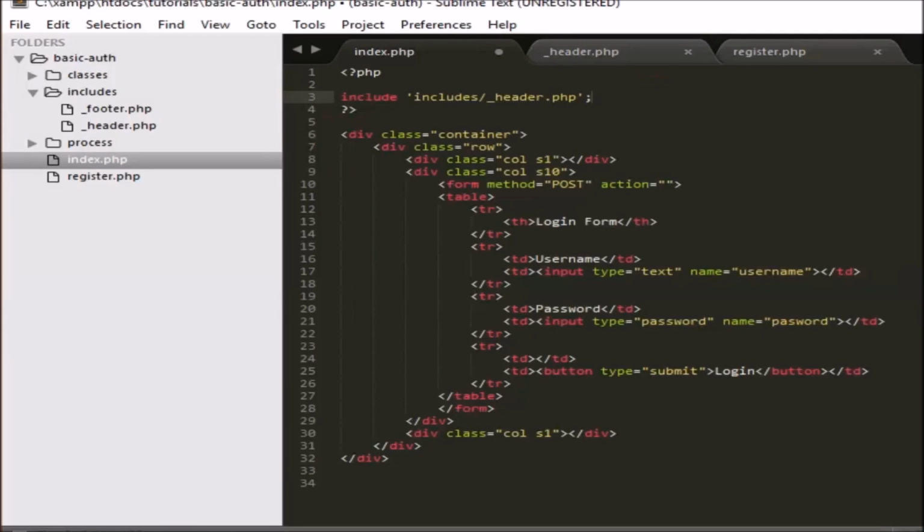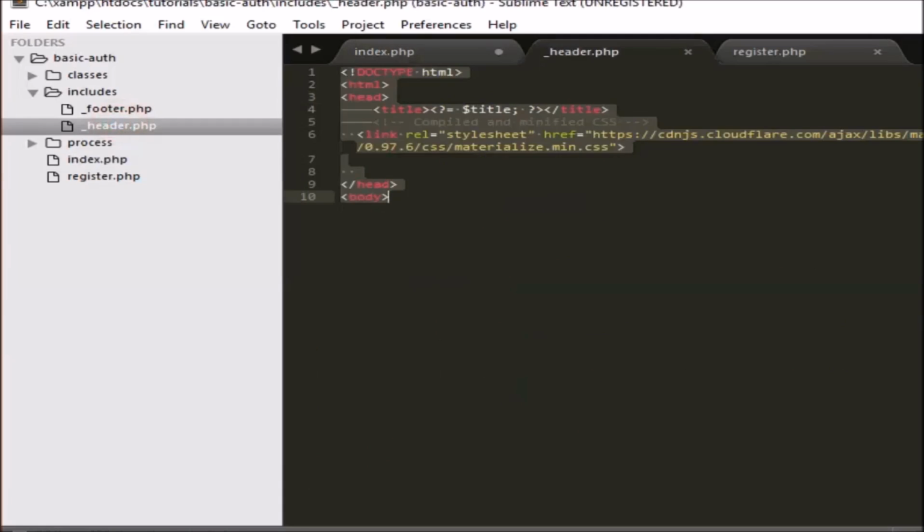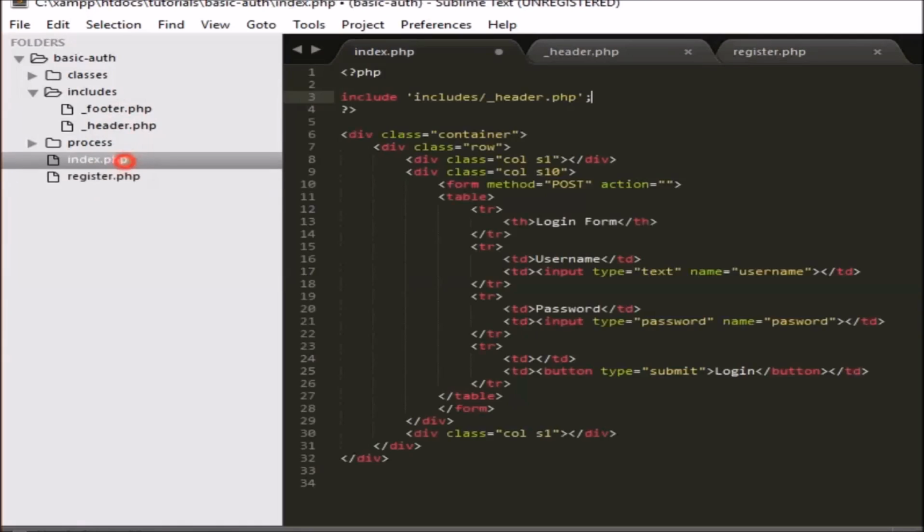The benefit of this is, if in the future we need to make changes to our header section, or we need to include files or style sheets, we can simply go to header.php and include it there, and we do not need to copy and paste this code in each of the files that we are going to create afterwards. That's the benefit of keeping your code segregated in different sections, and this gives you a modular approach towards your application, towards development.